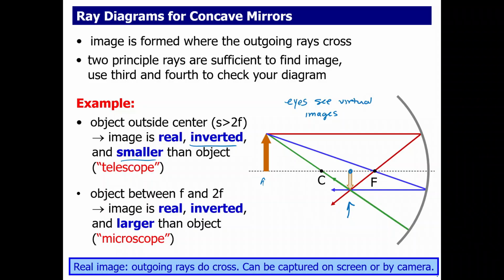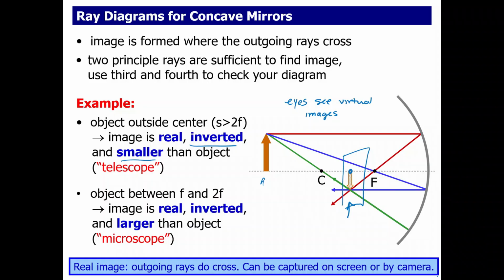What would happen though is if you put a screen, so we usually use a note card, if you were to put a white note card at that location, that image would actually be projected onto that note card. So if you were to look at the mirror side of the note card, you would be able to see an image there, but our eyes see virtual images. We don't see the real images, but it would be projected onto that screen. This is essentially what a telescope does.